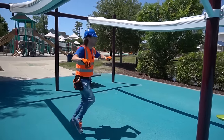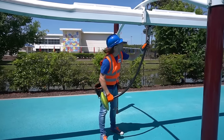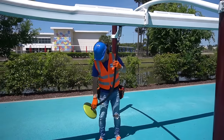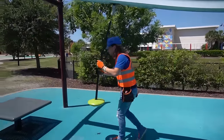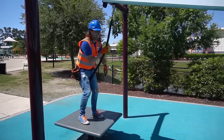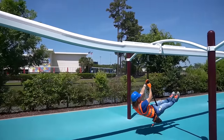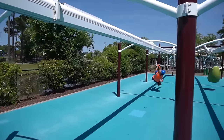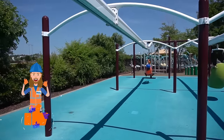And I love this one too. Check this one out. It's got this really cool string on it, and it goes along the same kind of track. It's got a really cool seat on it. Check this out. We can come all the way back here to a platform. We can get on and hop onto the seats and jump off. Let's go. Whoa, wow, this is great. All the way down to the end. And back we go. Wow.